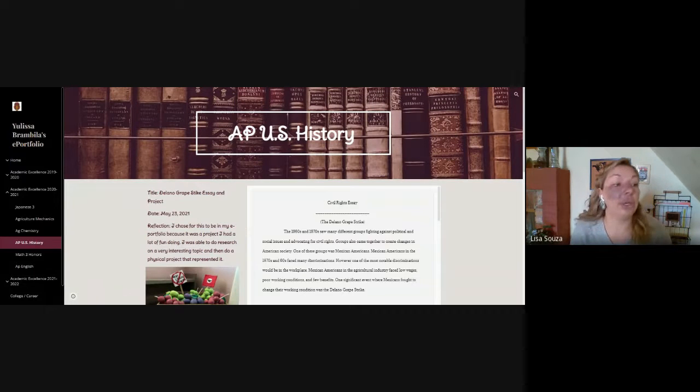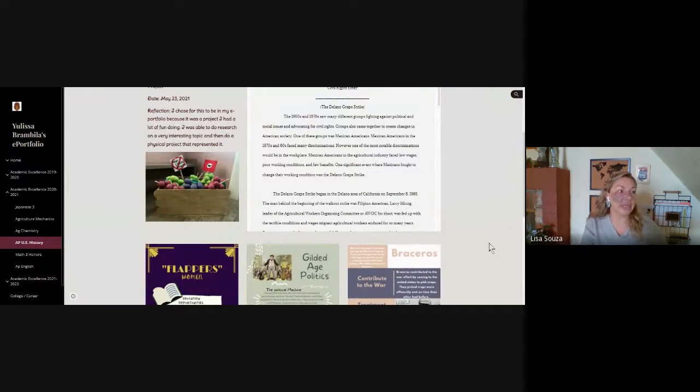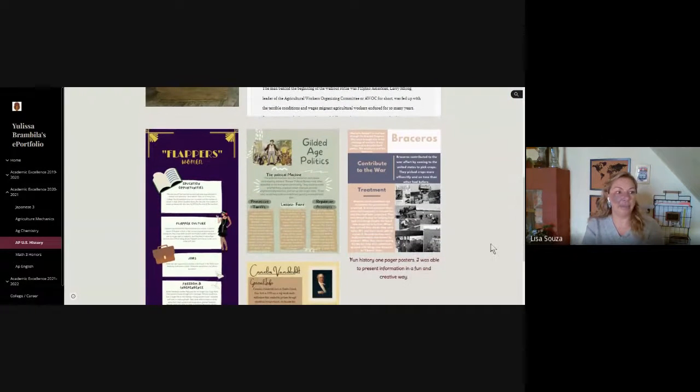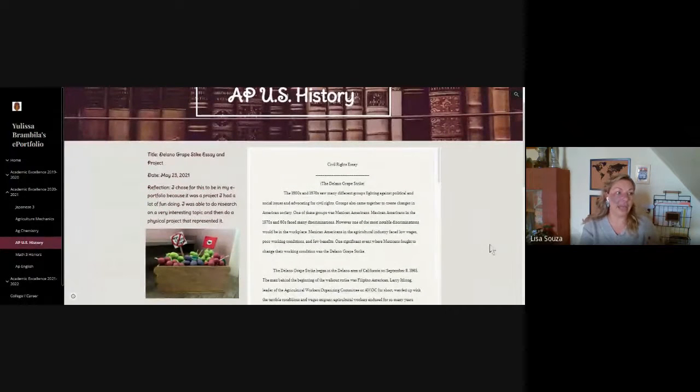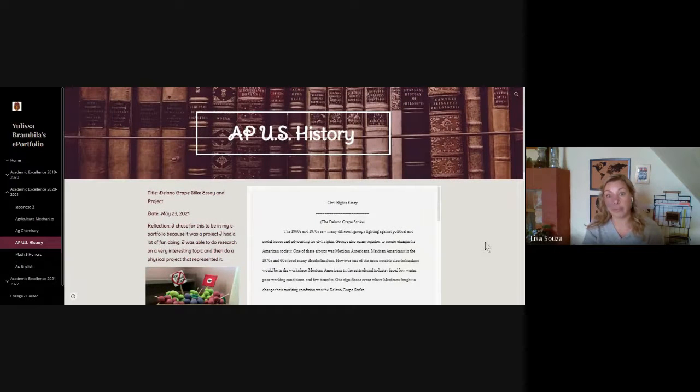If I was her teacher now and we were doing this, she would need to add reflections for what she learned and what skills she got out of each one of these assignments she put in here, right? If she's selecting an artifact, like her civil rights project, why did you choose this? What did you learn, not just content-wise, but skills-wise? What are you going to take forward into your professional career, college career, that kind of thing?